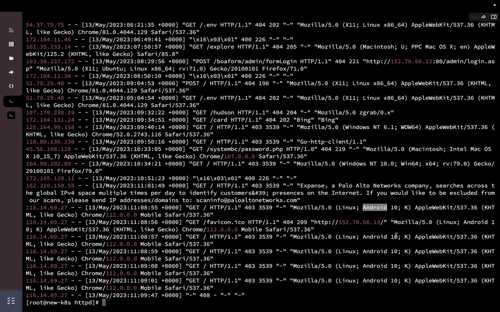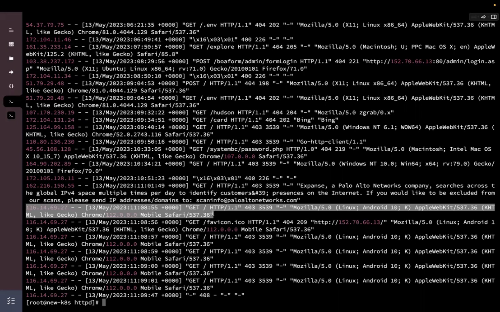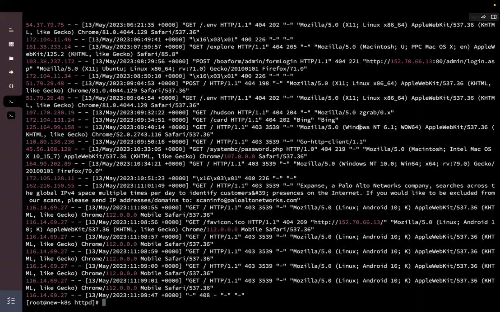Like I want to create one file called Android log file. So that should capture all the logs from this. Only take the Android. So this whole specific single line, this is the full single line. This has the details about the Android, where somebody tried to access from the Android mobile phone. Similarly, this is for Windows.